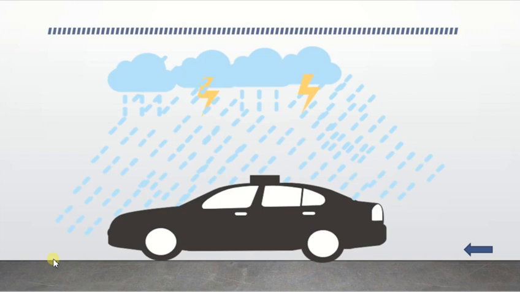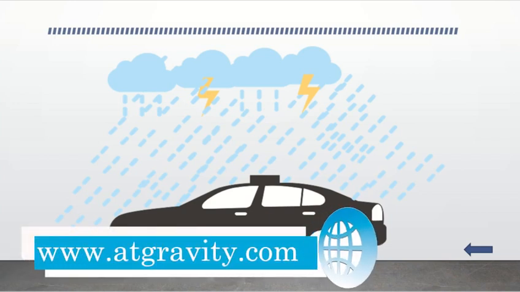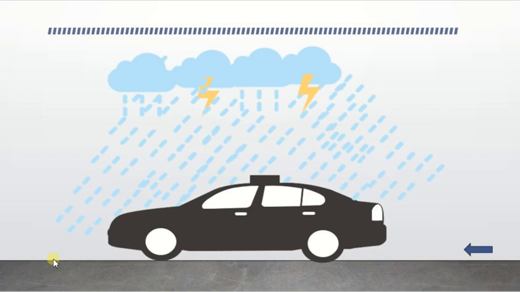Why is that area dry in comparison to the other area? Because raindrops are unable to penetrate or pass through the car and make the area wet. So the car is not allowing the raindrops to pass through it. As a result, the patch is dry in comparison to the other. As soon as it leaves, the rain falls and it becomes wet. Now compare the raindrops to that of the light. When the light rays fall on an opaque object, it does not allow the light to pass through it.